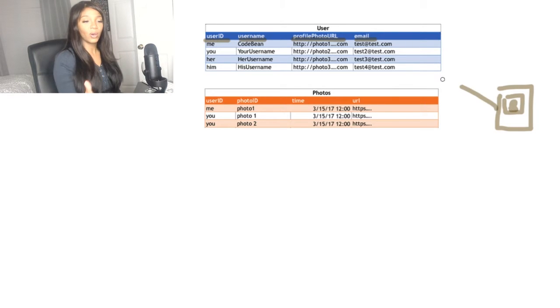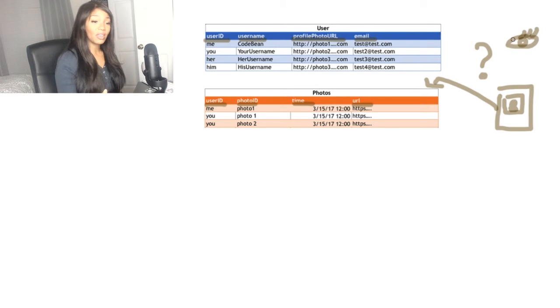We'll create a photo table with some user ID of the person whose photo it belongs to, a photo ID, as well as maybe a time date stamp in order to render these in chronological order, as well as the URL. Now, if I want to get or see photos that you've posted, with the current two tables, that's not really possible. I can either see everything everyone's posted or nothing, I guess.